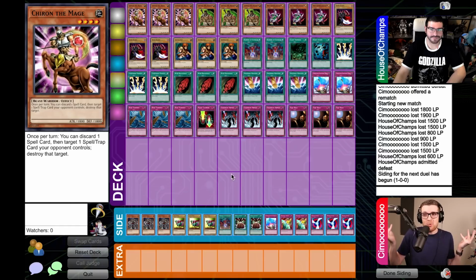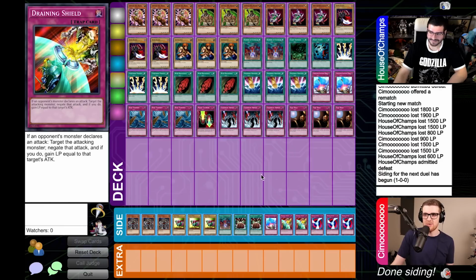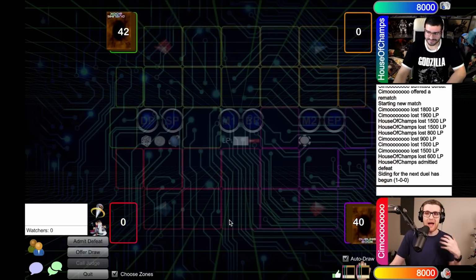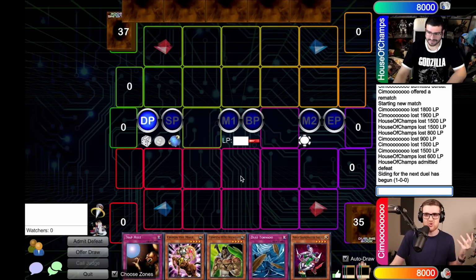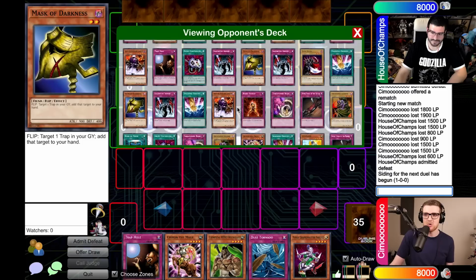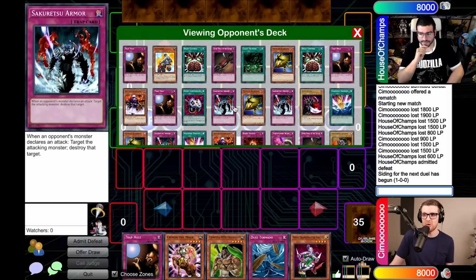I mean, that game three just showed that it really could have just gone either way. I'm going to get out of the sideboarding screen here just so we can show off some of the stuff in our decks. I think we actually took very different approaches here. I also had access to Mask of Darkness, but I opted not to play it. But you were playing the Brain Controls as well, main deck. Those were in the side for me. But a lot of the other cards I expected to see in here as well, like the Dacoichis and Rising Energy, another battle trick you had access to.